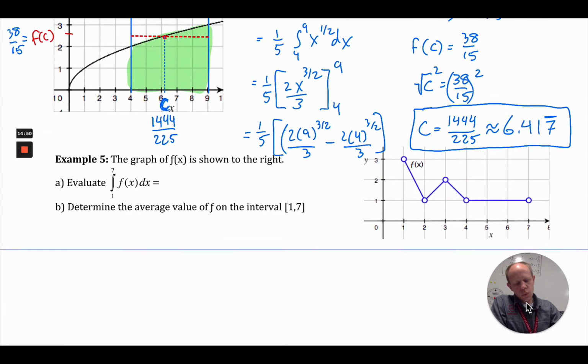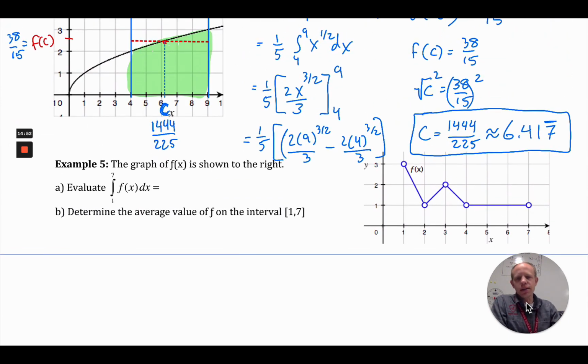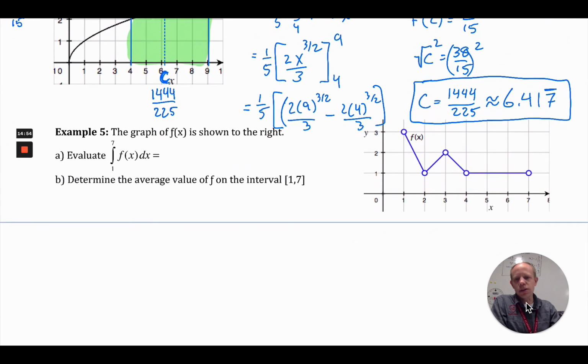All right, one final question here. And this one, our f at x really isn't a function. It's just given by that curve there. And technically, these dots should be filled in, because this does have to be continuous on a closed interval. So when we fill in the dots, we make that happen. Now we want to evaluate the definite integral from 1 to 7 of f at x dx. And so we're going to see that as being the area under this curve. Okay, area under the curve.